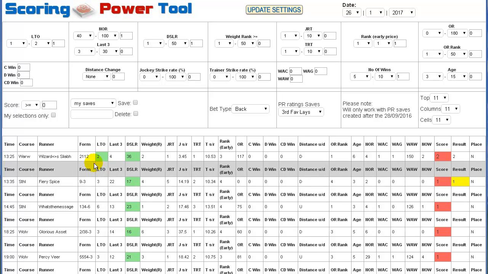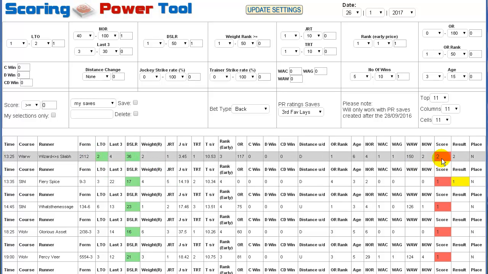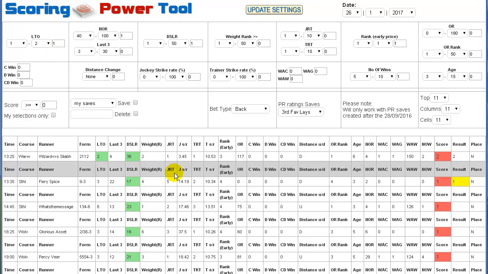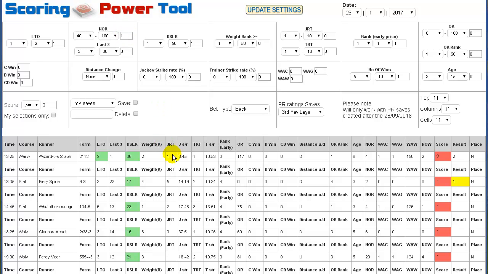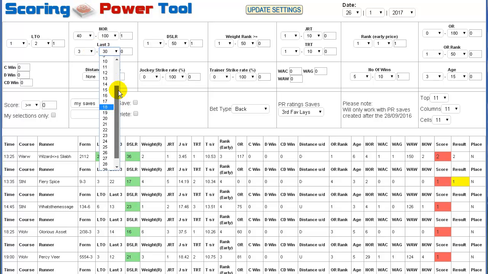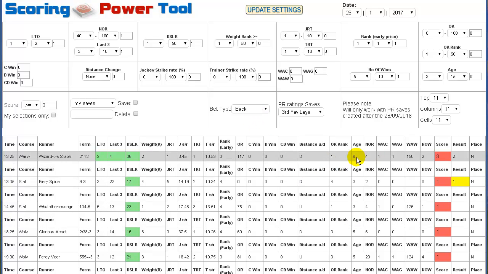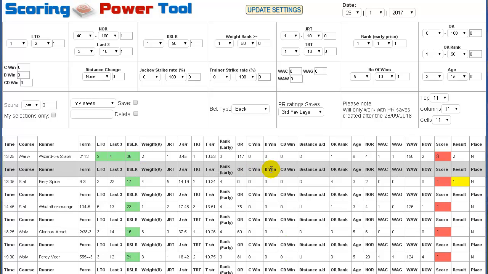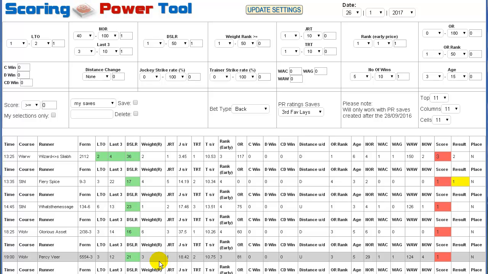So you could say, okay, if these score high, then I'm not going to lay them. So if they came 1 to second last time out, then they're obviously a danger, so we give them a point. If they've had 40 to 100 runs, maybe that's a danger, so we'll give them another point like we had here. If they've got last 3 results combined at 10 or less, we give them a point. So we're actually building up a picture which is going to say to us, maybe we should leave these ones behind because they are more of a danger than the rest of them. Just a thought that you could do it that way.